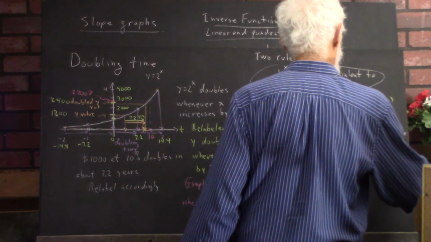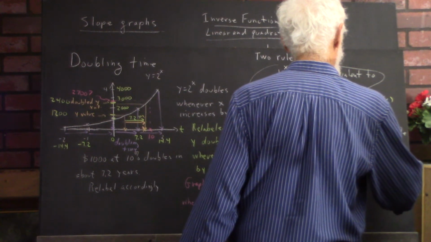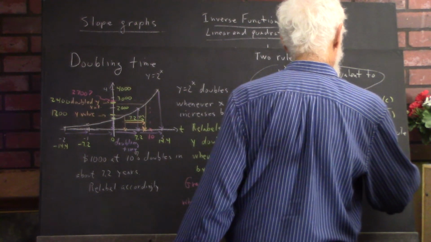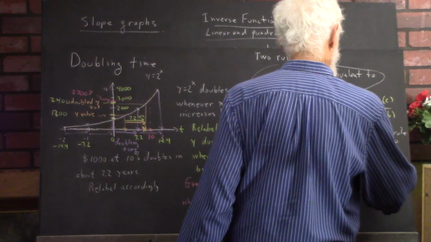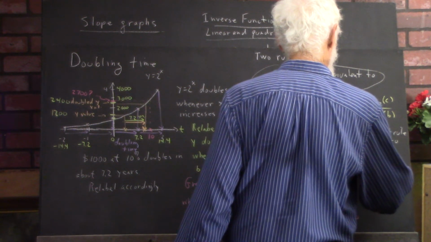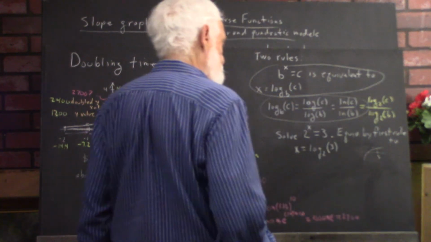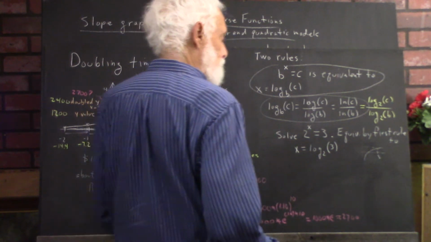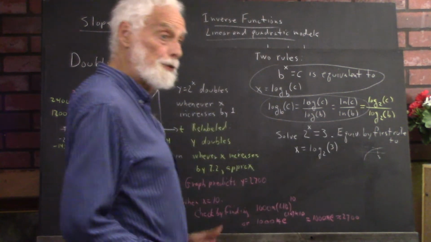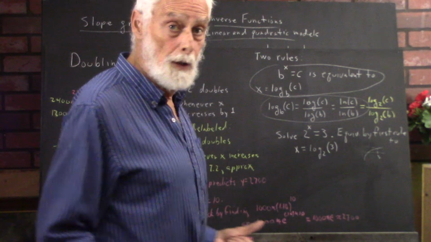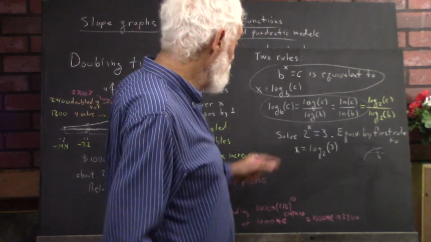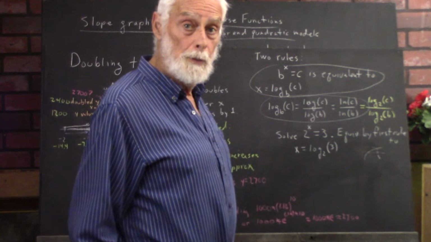sketch that graph, find 3 out here, project over. Now I know if it were at 2, this has to be at 1, so that looks like it's maybe 1.5 or something. Now if you had an accurate graph, I've asked you to do estimates with that graph, you know how to do that. So you already know how to estimate a solution to this equation.